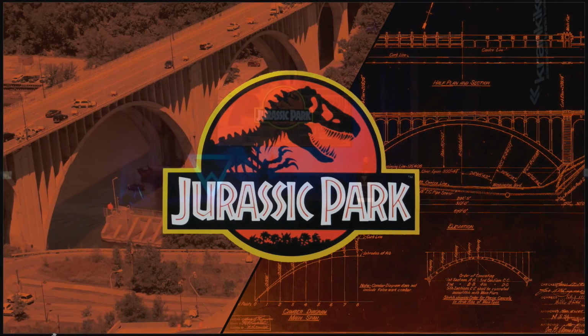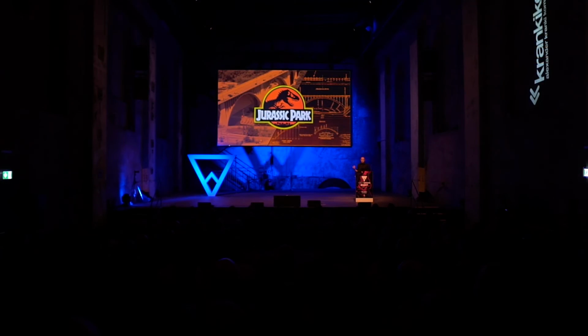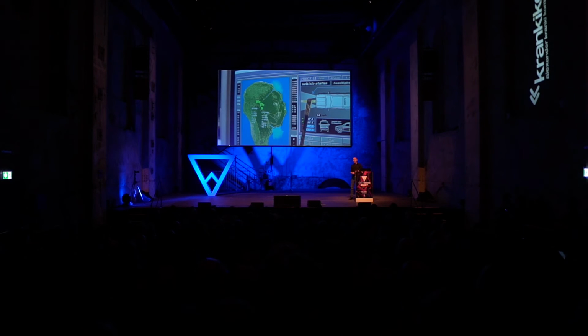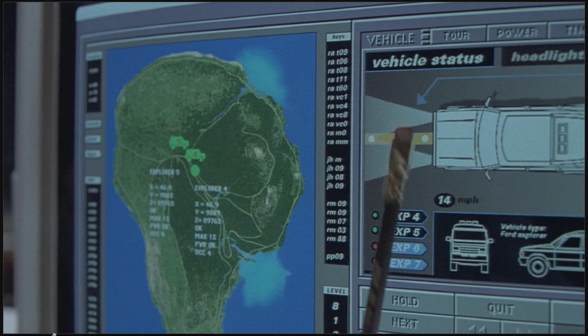So I want to talk about Jurassic Park because it's a perfect example of the hidden architecture being used in the best possible way. And the reason I want to talk about it is because it's not immediately clear what's happening with a film like that. We all know it's about family, we've all seen it, but ultimately it goes way, way deeper than necessarily people realize.